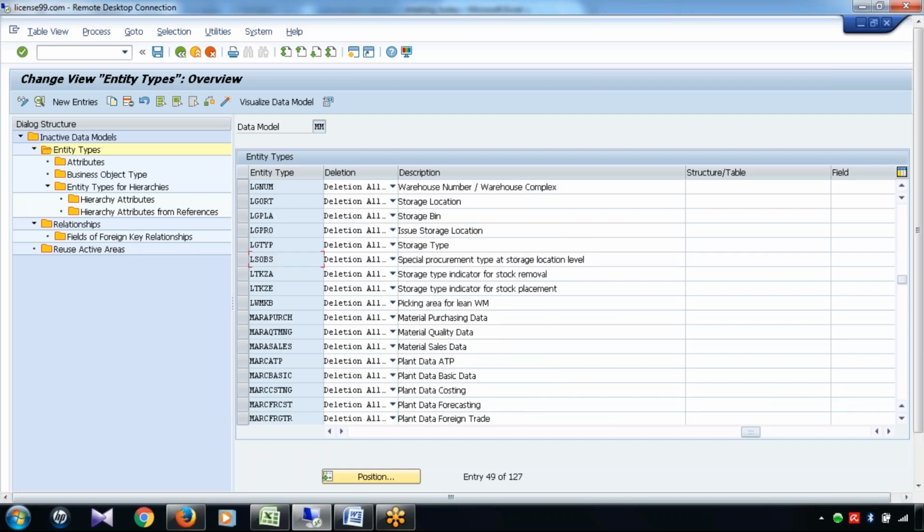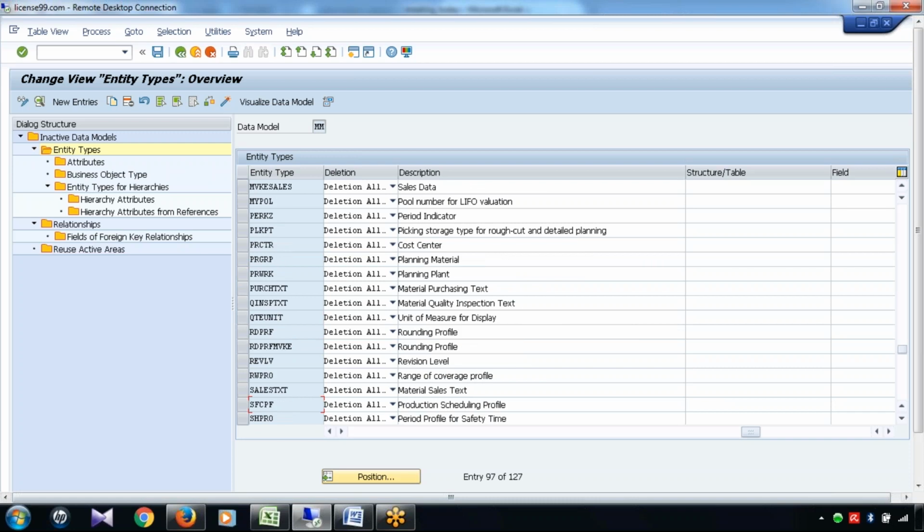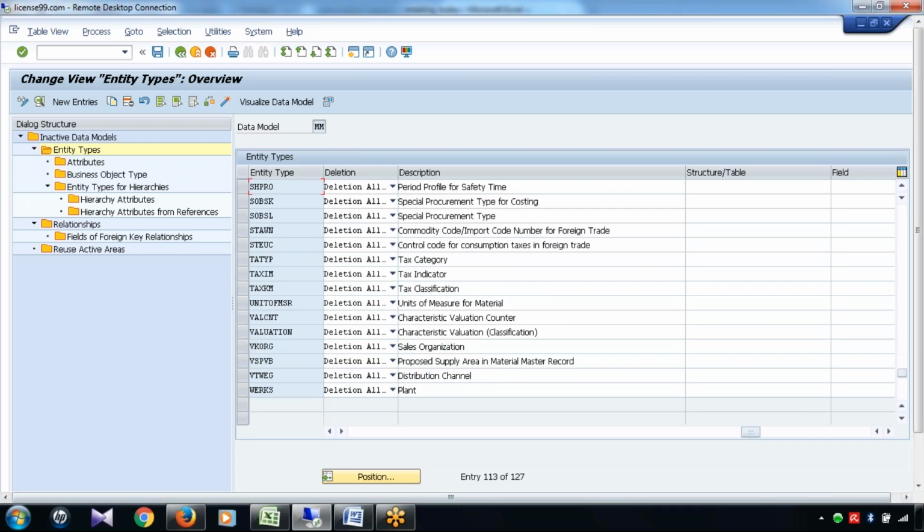Similarly, this is the entity type which contains the material purchase data. This is the entity type which maintains the material sales data. Similarly, this is the entity type which contains the material characteristics data. This is the entity type which contains the material plant data.